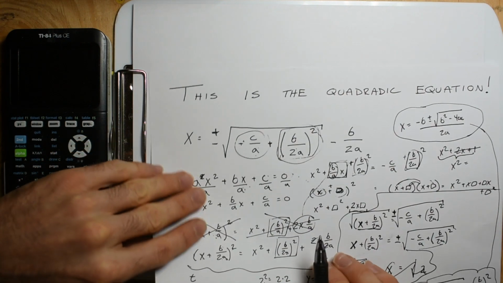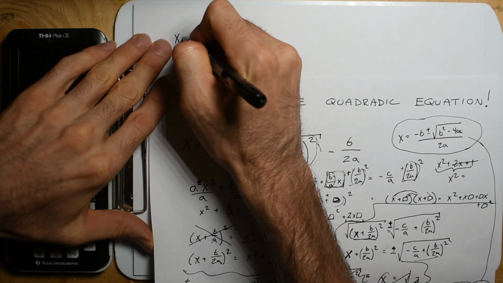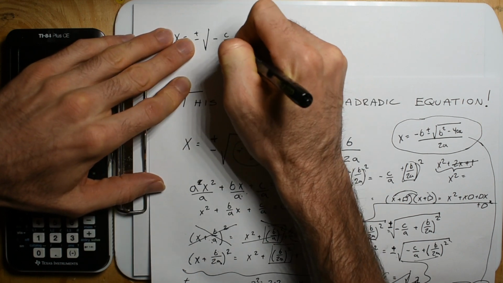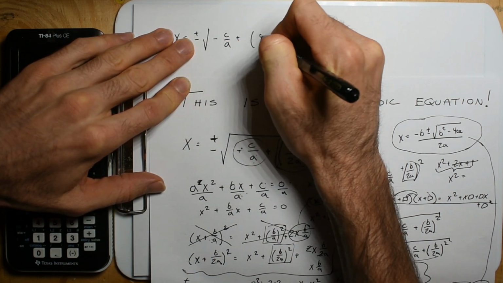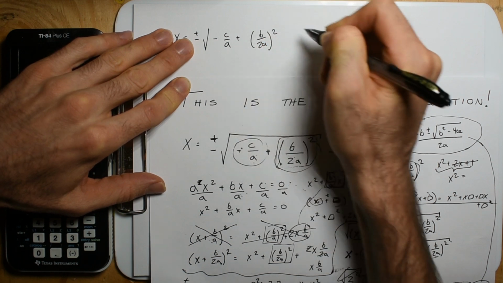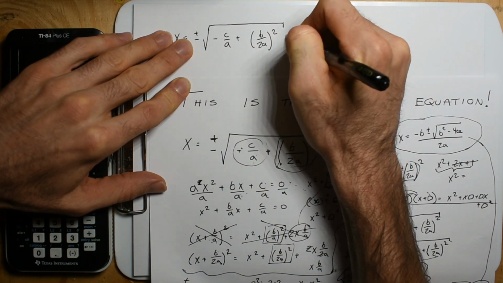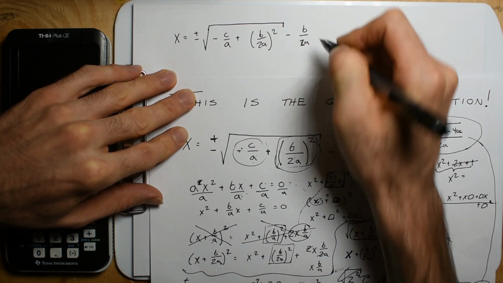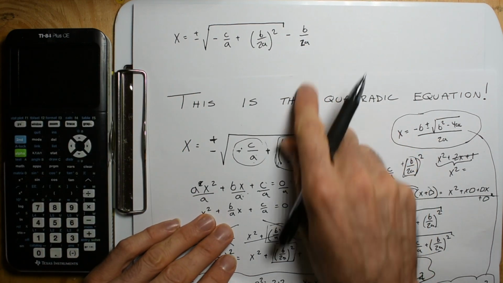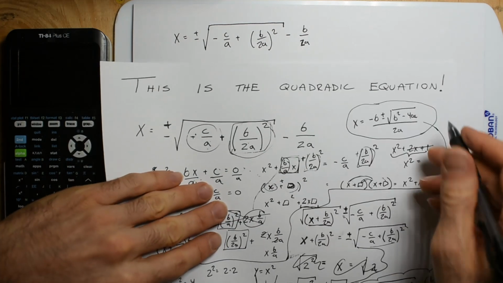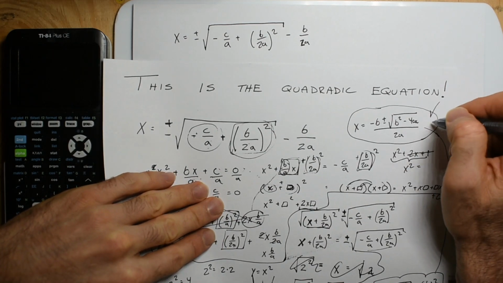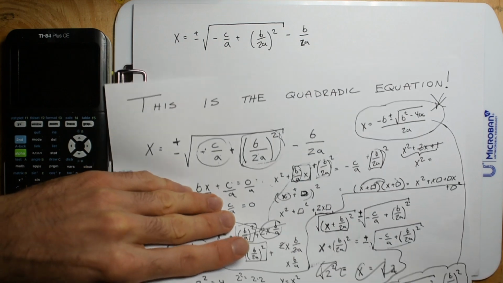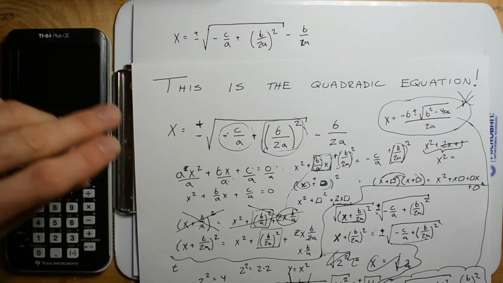All right, so let's rewrite this. So we have x is equal to plus or minus the square root of negative c over a plus b over 2a squared, and I think I might even be able to memorize this one better, minus b over 2a. I think so, you know what I mean? And for whatever reason, I strike out. Every time I use this equation, I do it wrong. I'm a little bit cursed with the quadratic because of the negatives.